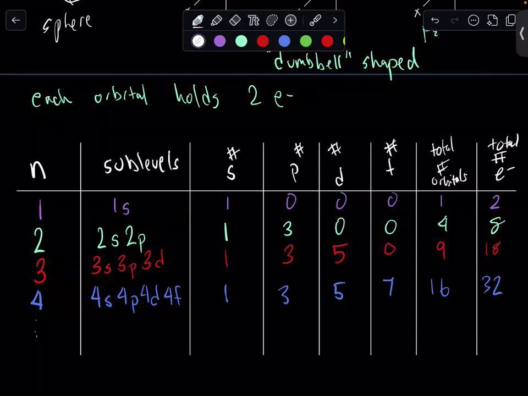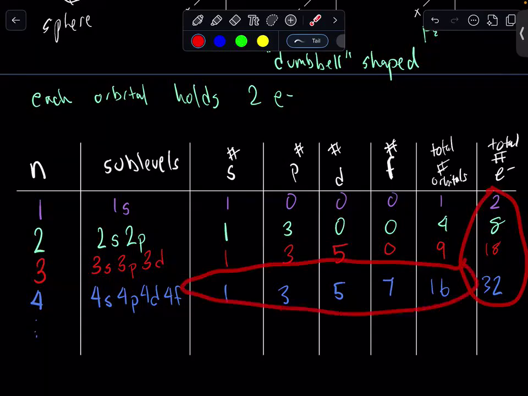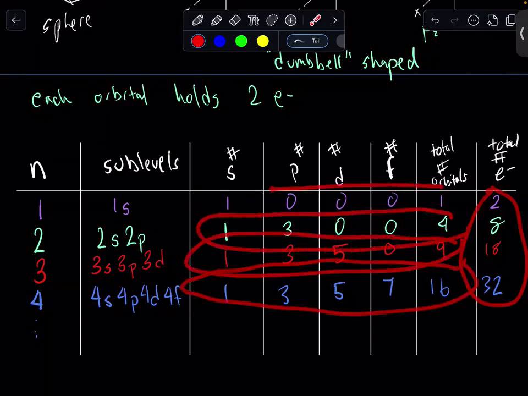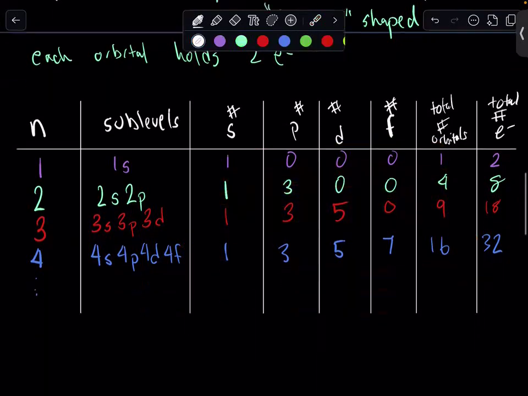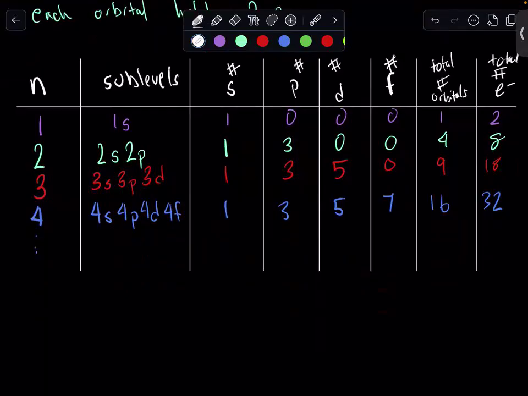So when we look at each energy level, we can predict the total number of electrons it could carry by just looking at each amount of orbital. So we have a different amount for each energy level. As we described in our standards earlier, you can just use the equation: the number of electrons is equal to 2 times the energy level squared.